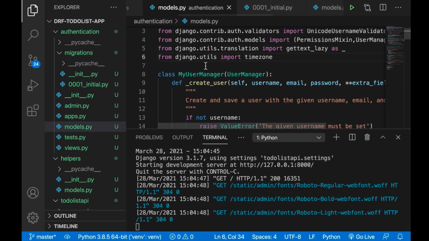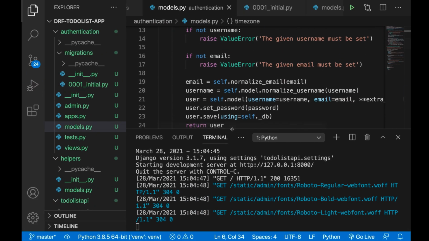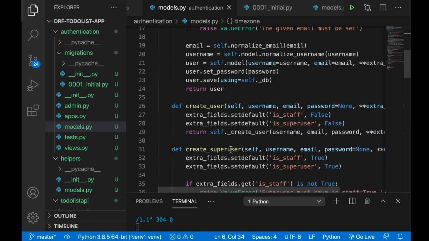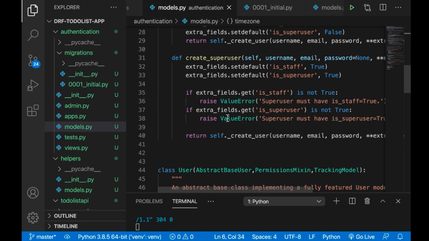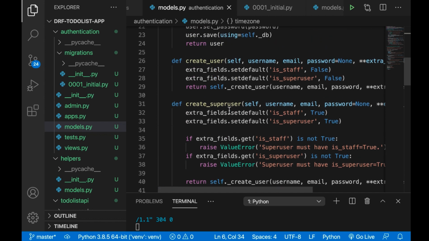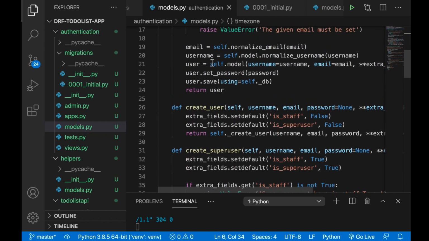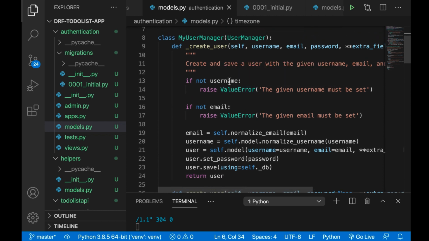So that's going to do it for our custom model. If you guys had other things you needed to add, you could add them here. If you wanted to customize the authentication, creating accounts, you would change the way users are created in this manager we just created over here.